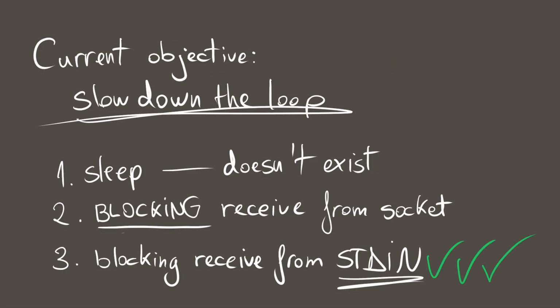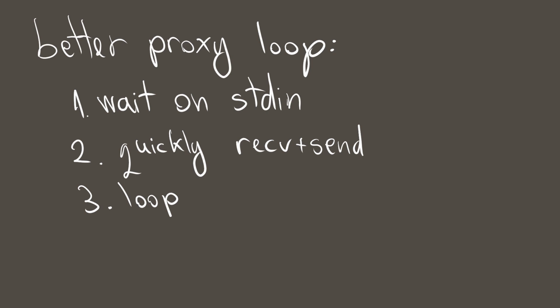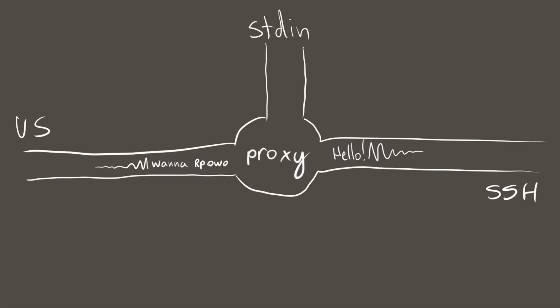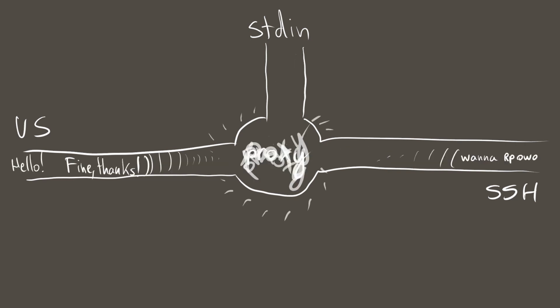So the way to slow down the proxy loop is just to add a receive from syscall that reads something from standard input. This way it gets stuck every iteration waiting for some input on standard input. We can send it a message every second or so to unblock the loop for one iteration. Doing this, we will never reach the 1 million instruction limit.